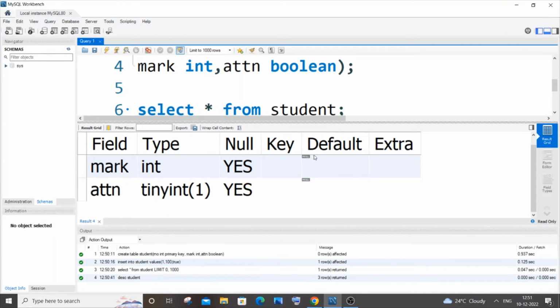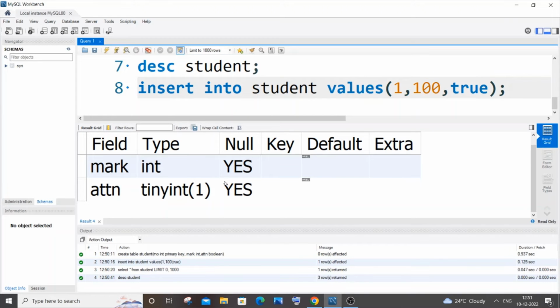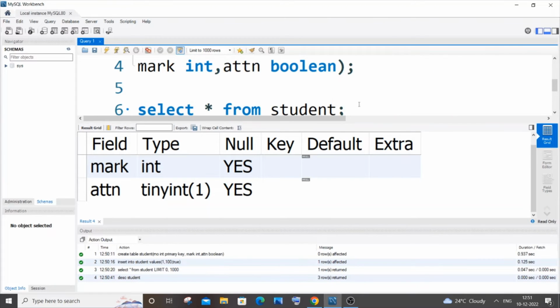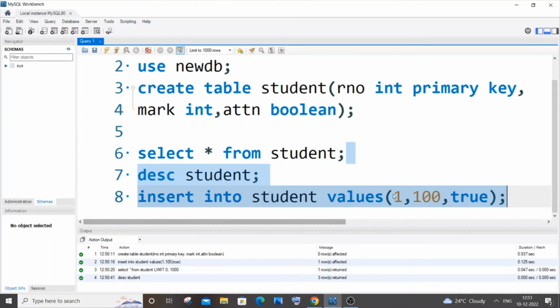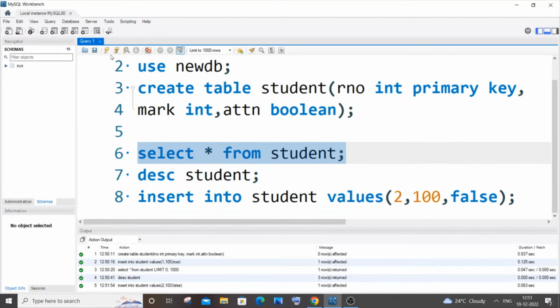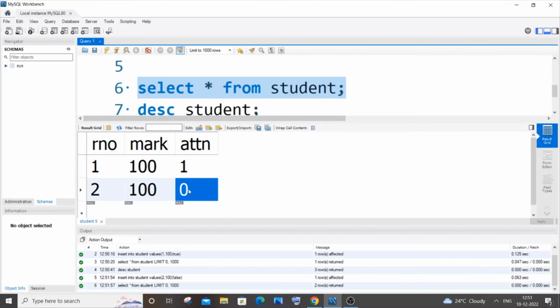So whenever we insert a true value over here, it will be displayed in our table as 1. And whenever we insert a false value, let me insert another false value. Yeah, okay, let me insert another value which is going to be false. And if I just now run it, and if I go to my table again, you can see I'm getting 0 this time. Second roll number 0. So true will be inserted as 1 and false will be inserted as 0. The reason is because MySQL stores true and false values as tiny int, or like 1 and 0.